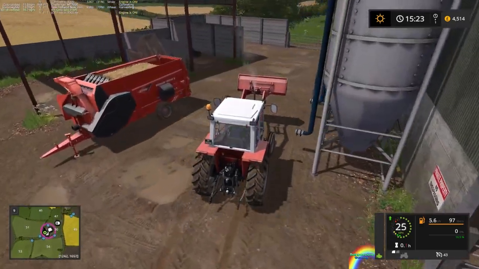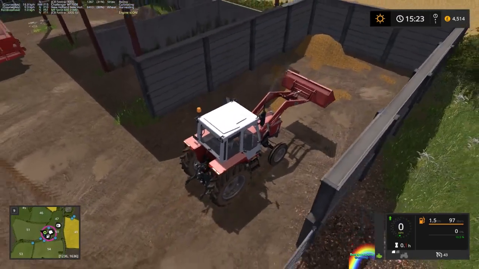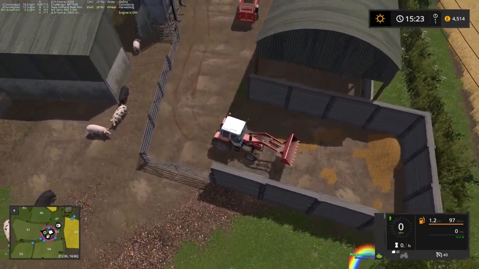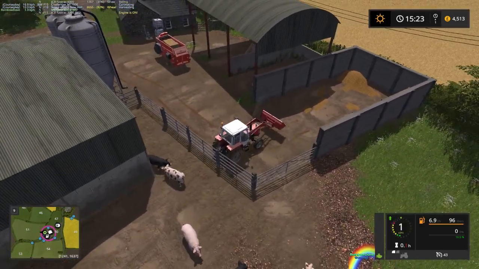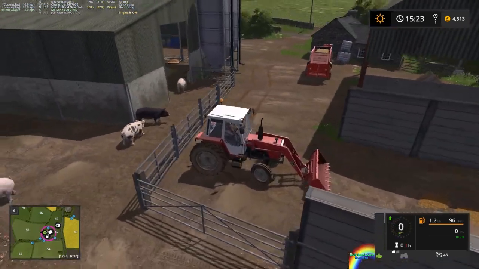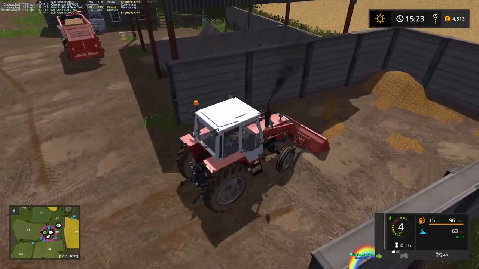The combine's coming up near full again. It's at 80%, so I'm not too concerned. There is, or was... Oh, does it spawn randomly every time? There was a bit of manure outside the pit, but there isn't any more. That's definitely interesting for sure.